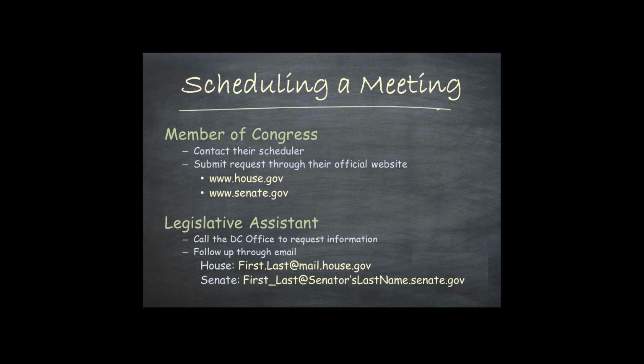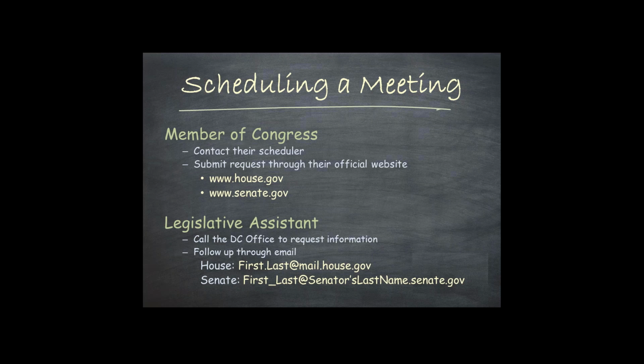One thing to keep in mind is that members of Congress usually only meet with their constituents, just because of how much they have going on, or if you have a business in their district, they're more likely to meet with you as well. If you are unable to meet with a member of Congress, for some reason, if their schedule is incredibly full or they're not in the district or in the DC office that week, you'll meet with a legislative assistant. And again, to do this, you just call the office and ask for the staffer who handles the specific issue that you want to talk about.